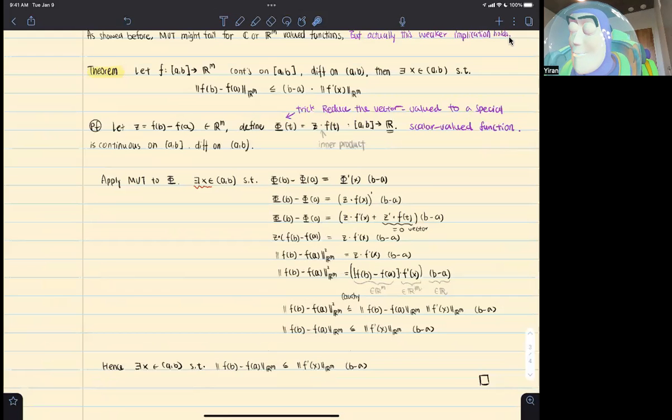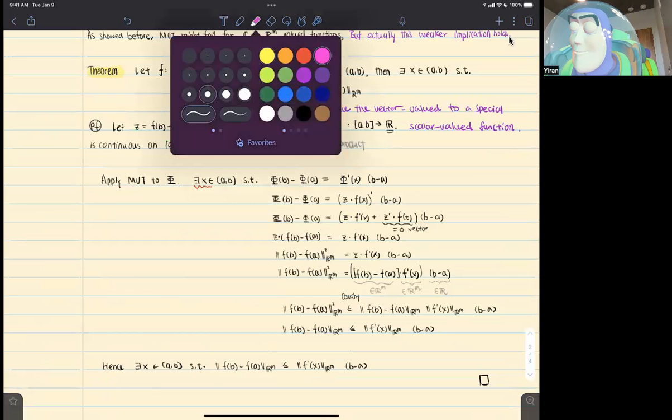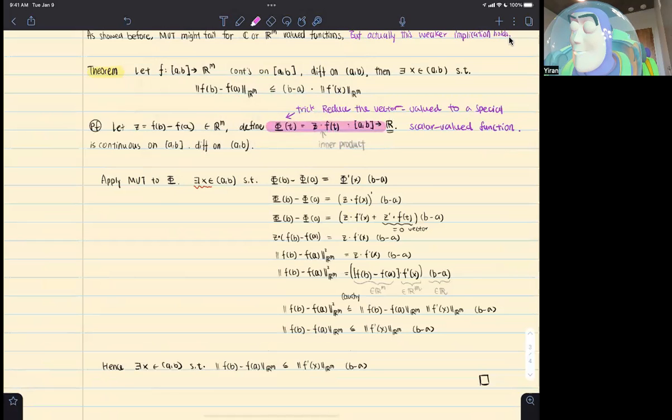Let's prove that. Let z be equal to fb minus fa, which is in R^m, and then we define a new function. I'm going to highlight with pink, because every time I see this trick, I'm going to highlight it. We translate our problem into a new problem and focus on a different function, and then we want to prove some nice properties of that function, which is equivalent to our goal. So we define phi(t) equal to z times f(t), where z is fb minus fa. So phi is a function from a to b to R. Notice that this is an inner product, so the image of phi is in the real line.